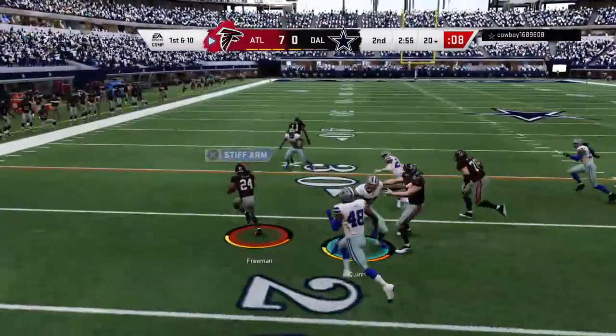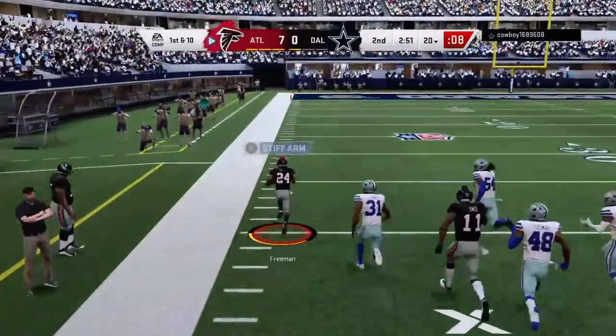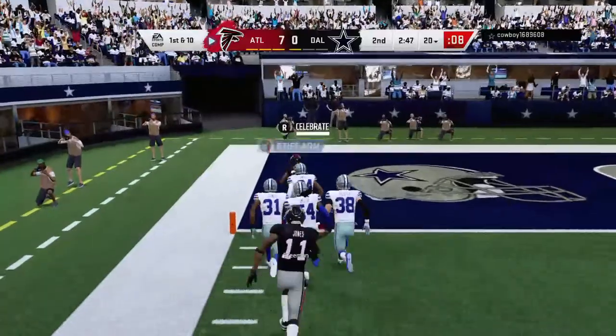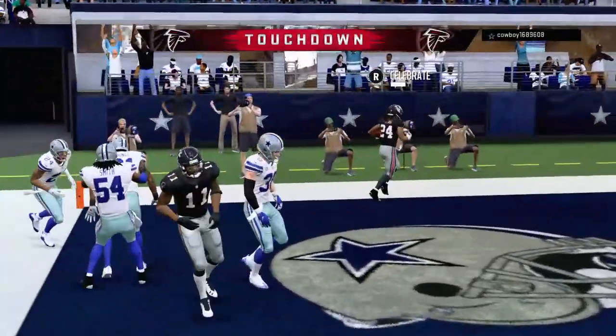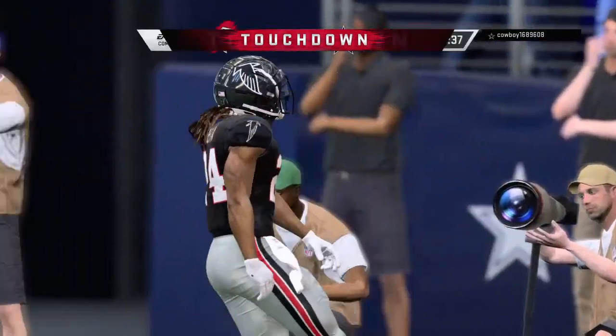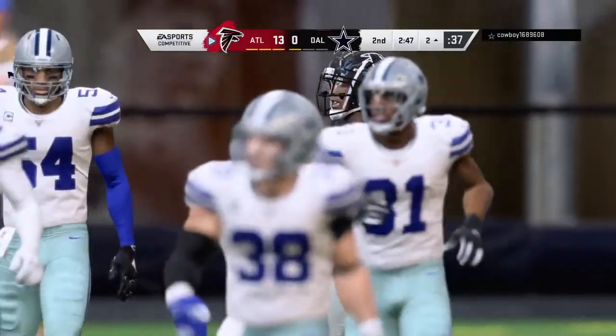This is Freeman on 1st and 10. And he's got some space. Devontae Freeman, they're not going to get him. The 30, 10, touchdown, Falcons. Devontae Freeman, an 80-yard touchdown. And the Falcons push further out in front.